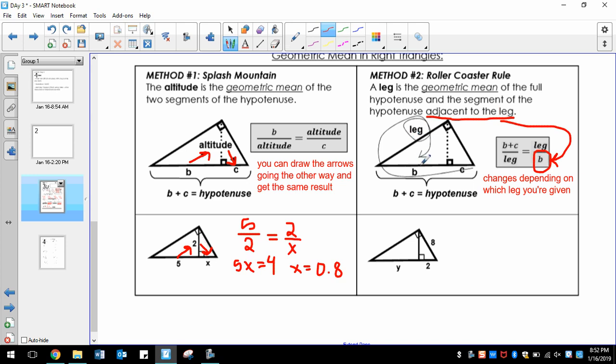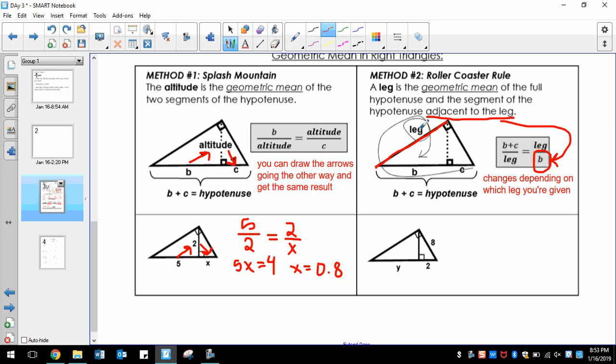All right. Now, when I was younger, again, I really hated memorizing formulas, so I invented this Splash Mountain rule, and then I also invented this roller coaster rule that really worked well for me. Now, this rule does not work well for everybody, so I'm just going to show you, and you don't have to use it. You can memorize the formula and just get the muscle memory. But this trick can help you avoid the memorization and make it real quick and simple to get that illustrative method here. So what I did is basically whatever leg they gave me, whether it was this one or this one, the leg that they gave me, I would highlight that.